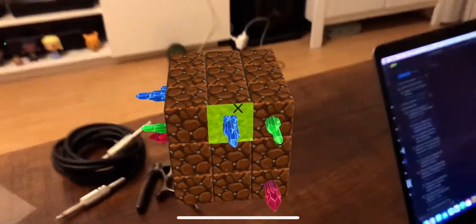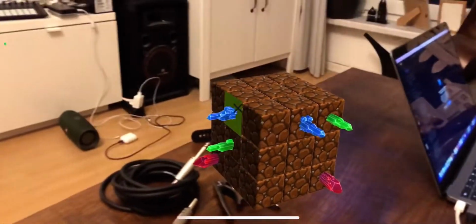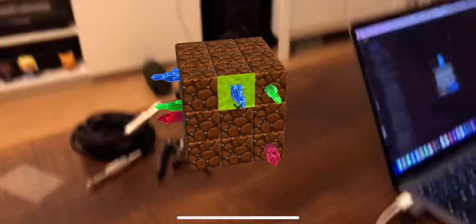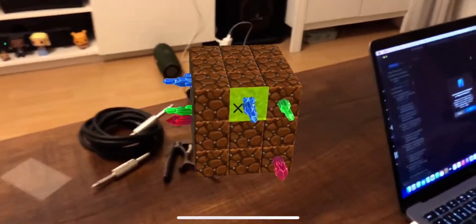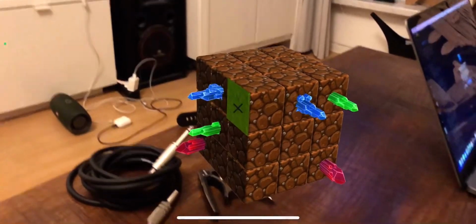Now you can see that the app has placed a game cube inside of the real world. That's the augmented reality. I can just move around with the camera to check out the environment. And now when I come back to my table, it just has remembered the position of my GameCube, which is pretty cool.